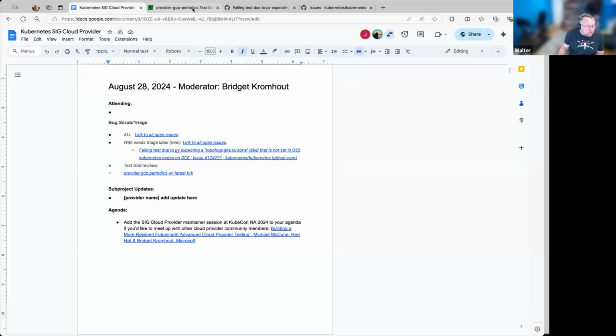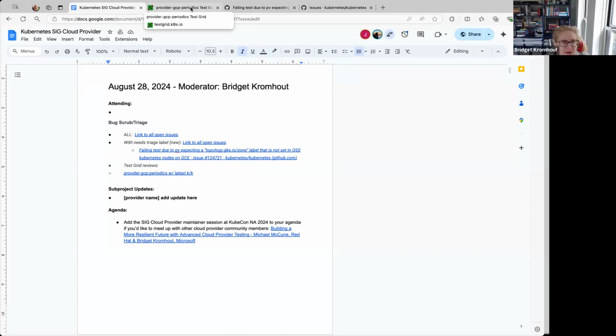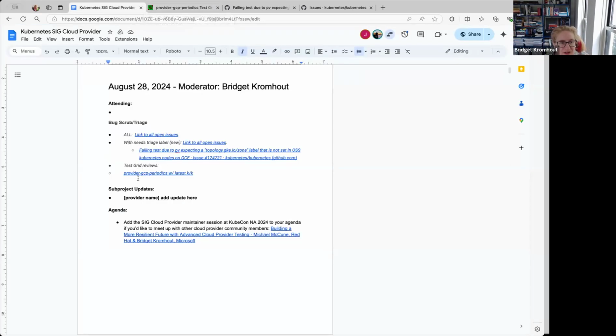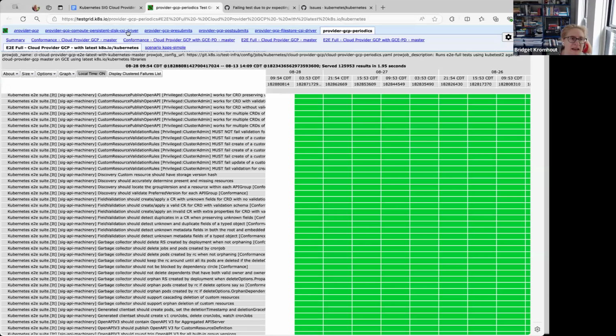Yep, will do. And then I have one other question, and this is probably one we're going to have to defer to when Elmiko is back. I was noticing the link here, test grid reviews, just points to GCP. Is that because the tests that we're looking at are on GCP, or because there are other tests we should also be adding to this list to review?